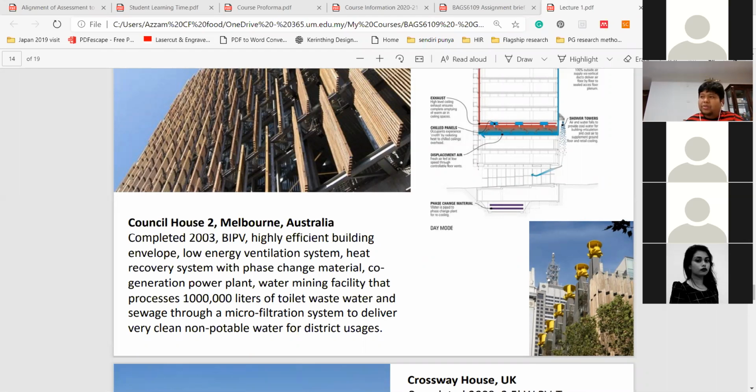Okay, so it's a really good filtration system, something that you might see in Singapore a lot. In Singapore, most of the water that you drink from the tap is actually recycled. When I say recycled, it's not just water that comes out from your sink. It's water that comes out from everything, from your sink, from your shower, from your toilets as well. Everything is recycled, purified, filtered, and then sent back to you as clean water that you can drink straight away without even boiling it.